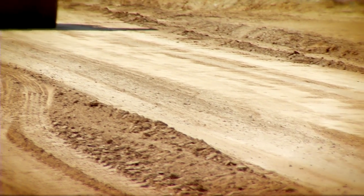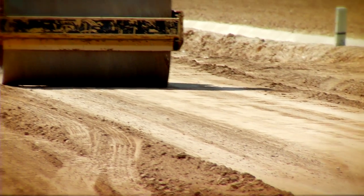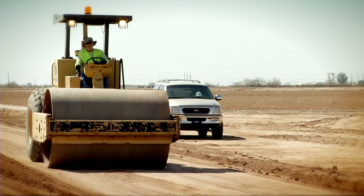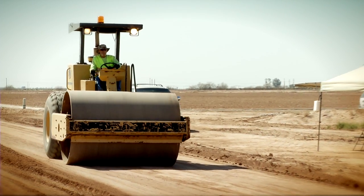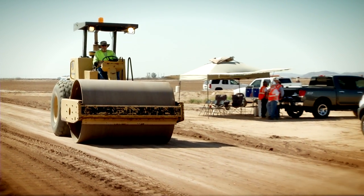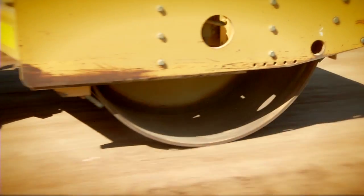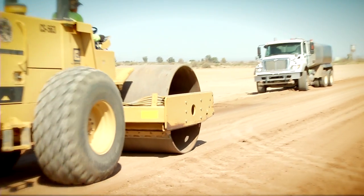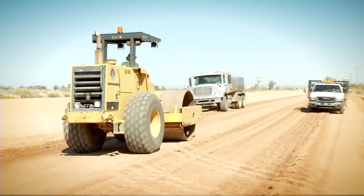After the initial compaction with the pneumatic compactors, it's time for the large 10 to 20 ton vibratory steel drum. What we're doing there, we're vibrating the ground, we're putting a lot of force into compacting the ground, and it's a nice large steel drum that allows us to get a nice smooth surface so that when you're driving down the road, everything is nice and even and you don't feel any corrugation on the surface.